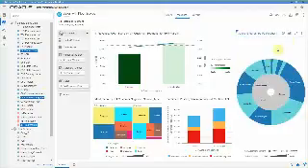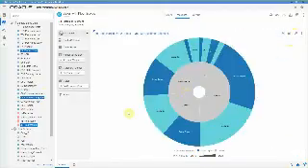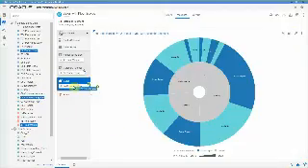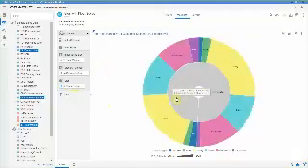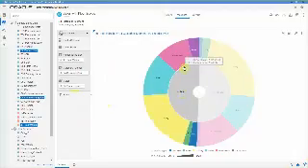Now it's getting a little bit too small, so I'll just focus on this for a second. This doesn't make much sense to me, so I'm going to switch product type with customer segment. Let's see if that gives me more. Yeah, that's really valuable. So what do I see here? Students: a big chunk is coming from maintenance and installations. Of course, if we install something and we have support contracts, that's very good. But for me, as a marketing campaign manager, it's difficult to put marketing around maintenance or installation.